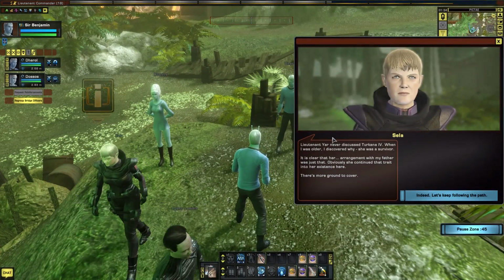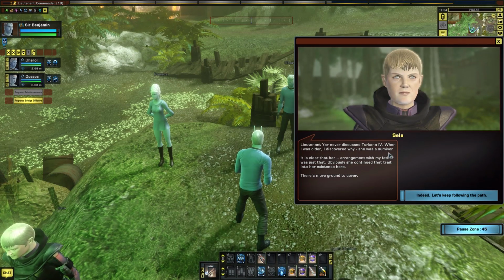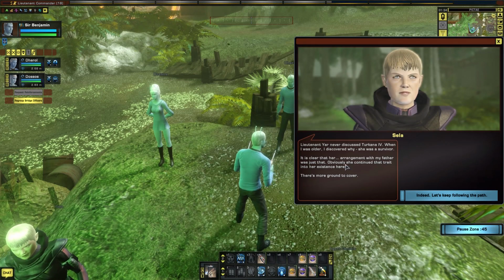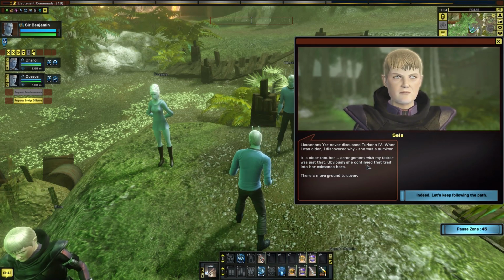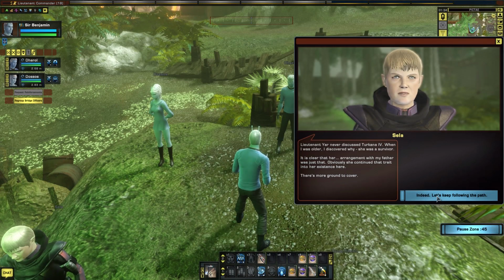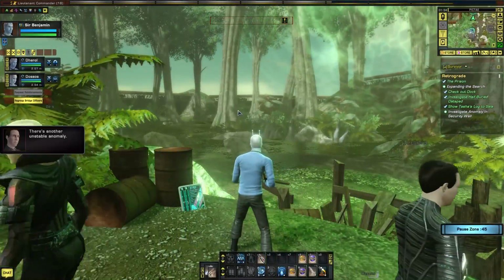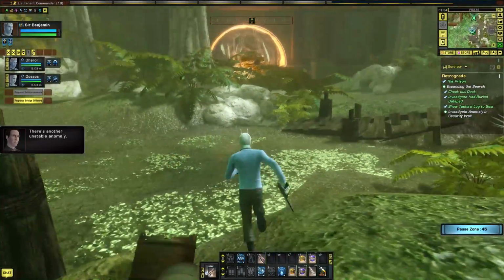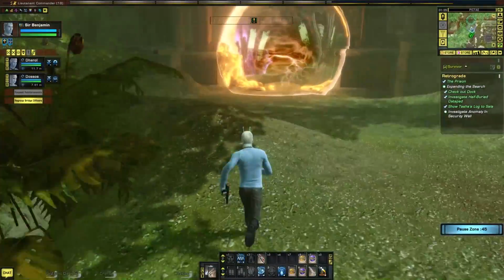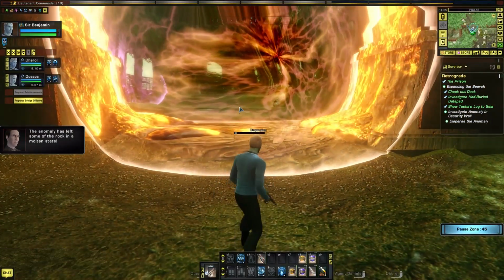Lieutenant Yar never discussed Turkana IV. When I was older, I discovered why. She was a survivor. It is clear that her arrangement with my father was just that. Obviously, she continued that trait into her existence here. There's more ground to cover. There's another unstable anomaly. Yep, she's an emotional wreck. A wreck in denial. The anomaly has left some of the rock in a molten state.